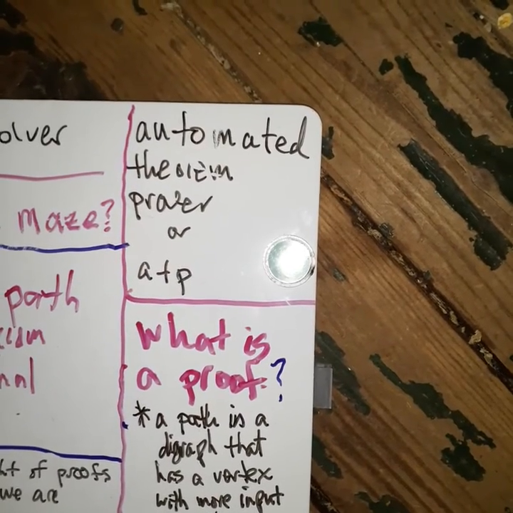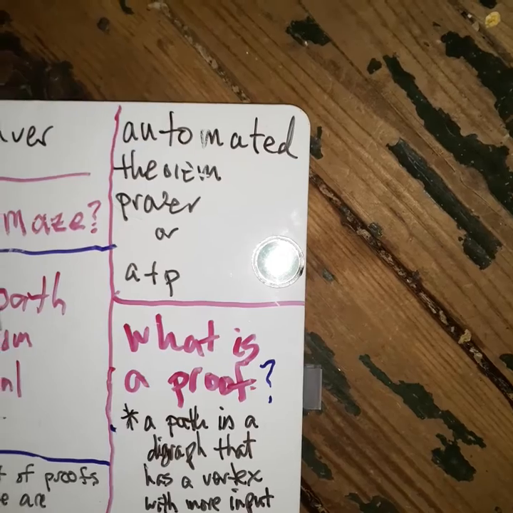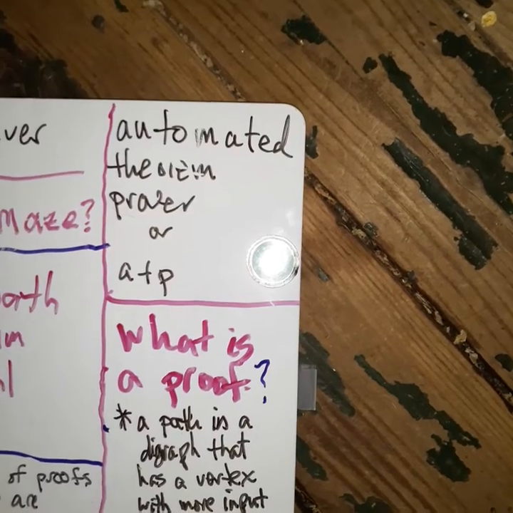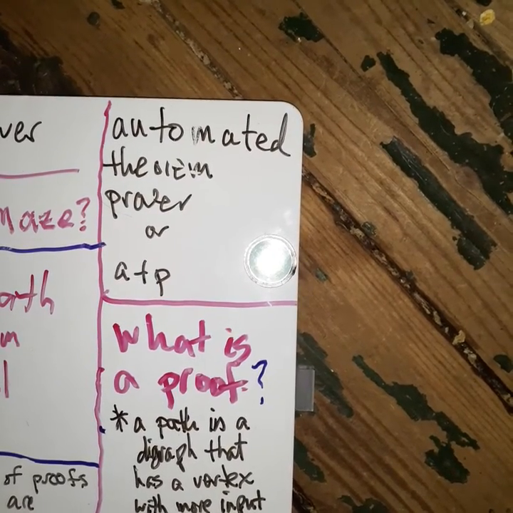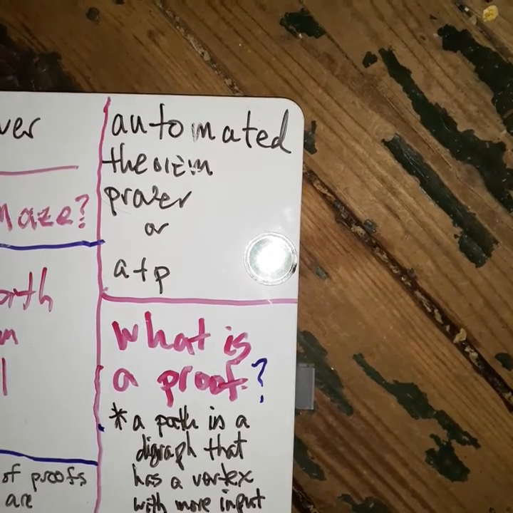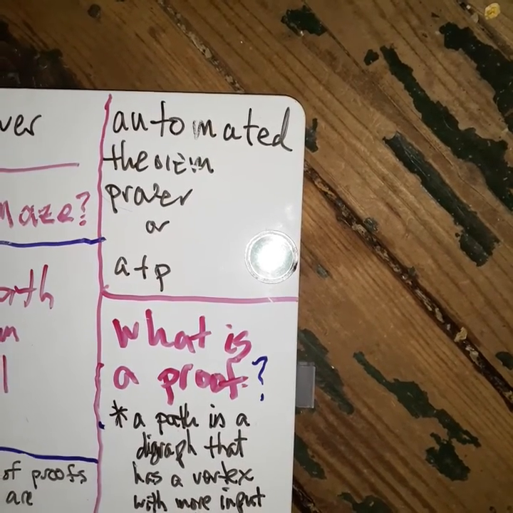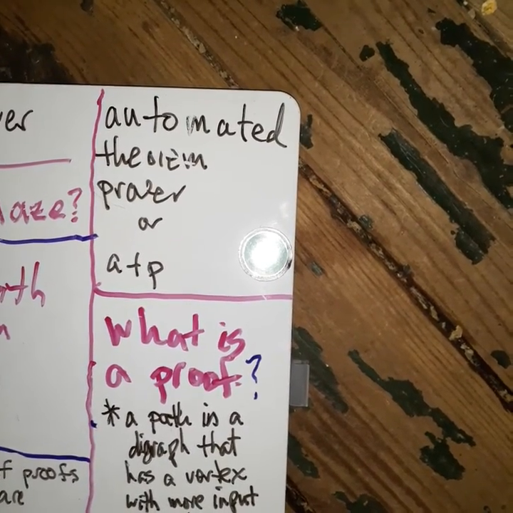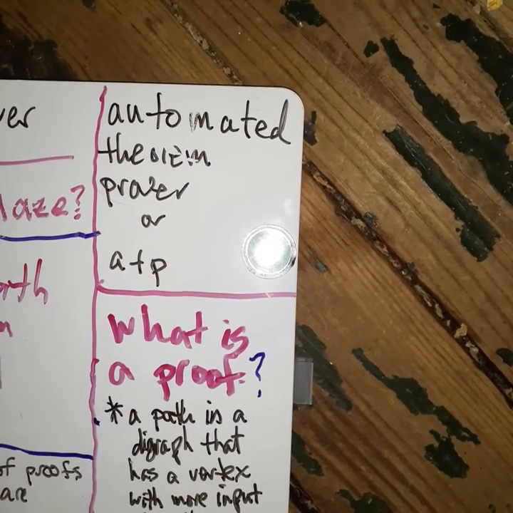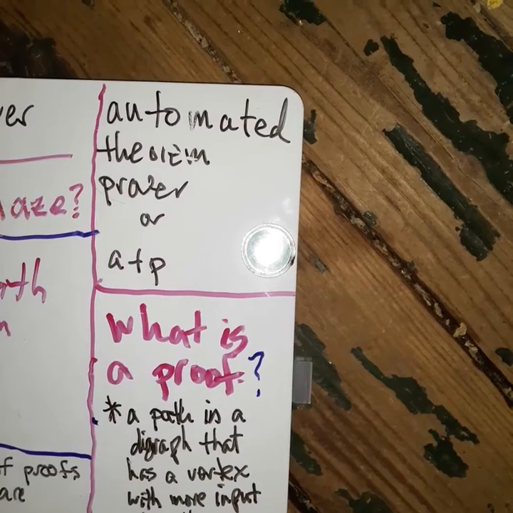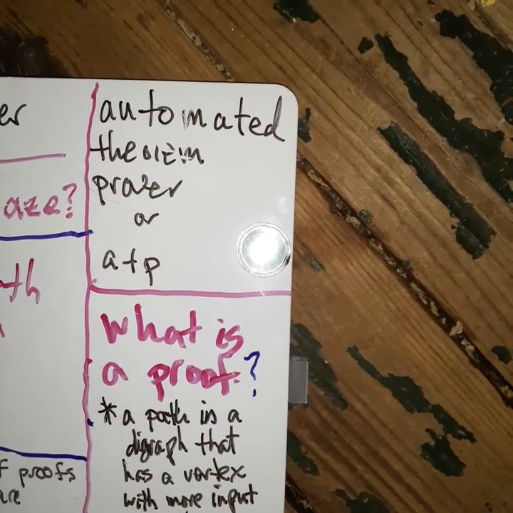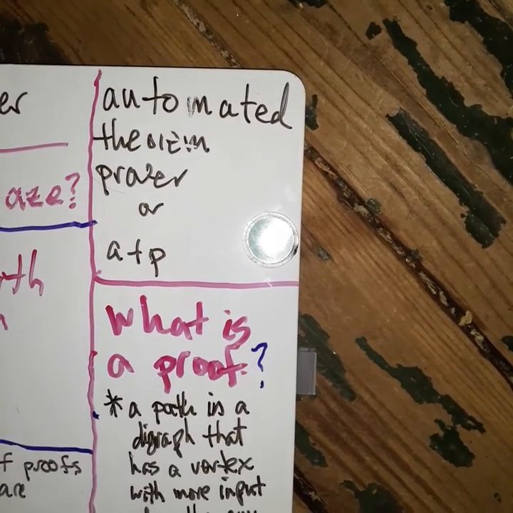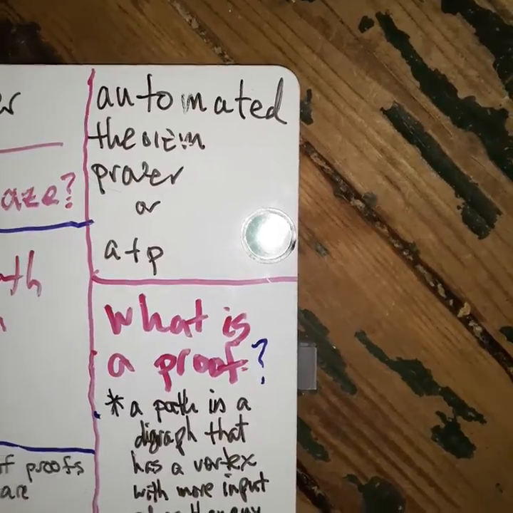Automated theorem prover. Basically you input a statement and it tells you whether it's true or false or neither, I guess. I've never seen an automated theorem prover do neither. They usually say yes, it's a theorem, or they deny that it's a theorem, or the computer's taking too long, so it's not telling them, so they have to kill the test. So okay.